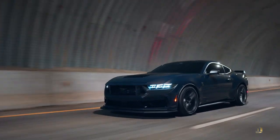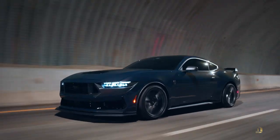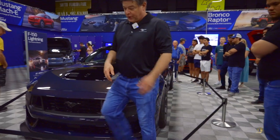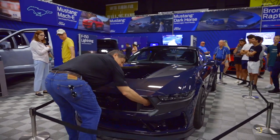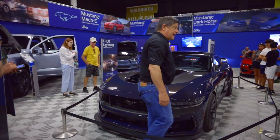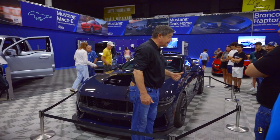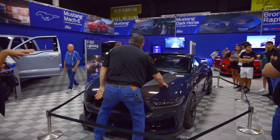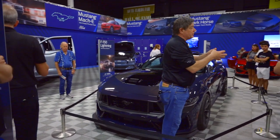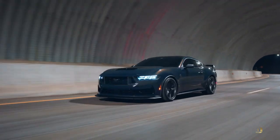The painted stripes here are actually painted to show how the wind goes over the car in the wind tunnel. When we do the smoke and steam in wind tunnel testing, you can see the pattern where the wind flows over it. On the Dark Horse, you have two openings here that feed a dual inlet air box — one right here and one right here — that flows into a throttle body for more efficient air.